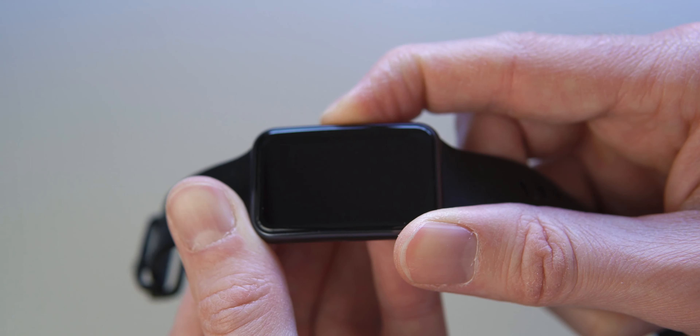The screen is 326 pixels per inch and it actually looks really nice — I haven't had any problems with the resolution. Another good thing about this watch is that it's 21 grams. It's very light and I leave it on pretty much all of the time and don't notice it's there, which is great.